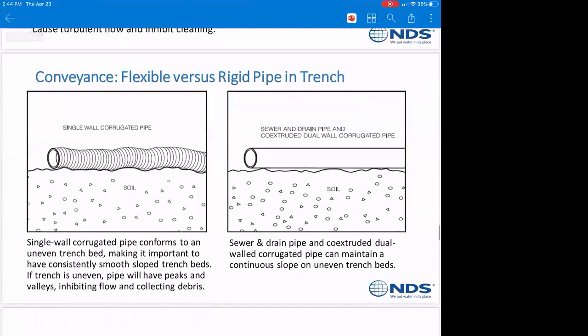Another disadvantage with flexible pipe is that if you don't have a dead level trench that you're laying into, and you have some undulations in the soil, the water can sit in those low spots, and you may have water just accumulating in there and not allowing that system to move the water the way it should. With sewer and drain pipe, you have a lot more room for error. If the bottom of your trench isn't perfectly flat, that's okay. Basically the drop from one end of the pipe to the other is what will make the water move through, as long as that trench as a whole is going downhill.